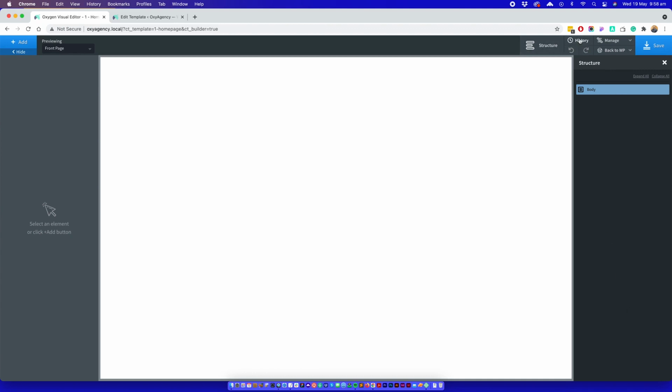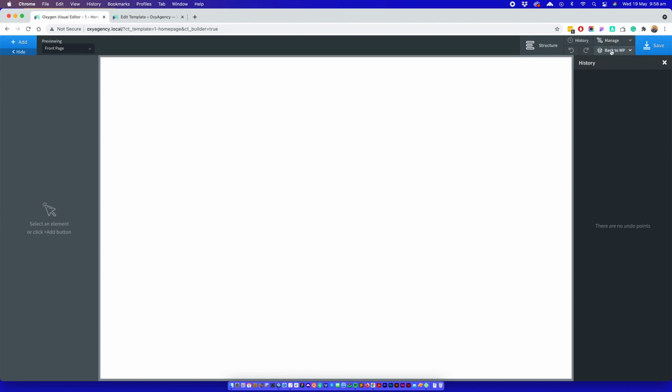So if we click History, you'll see this right-hand panel change. It's actually going to give us the undos that we can make and go backwards and forwards with, like a list of all the updates we've done. Or you can hit backwards and forwards like edit and undo and redo. Manage is essentially some of the core settings that are inside the actual builder part. So things like global styles and style sheets, and we'll go through these in detail.